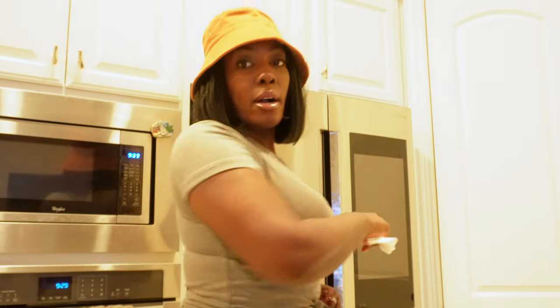Oh yeah, I got this from Zara too. I got a little stain on it, which is not surprising. But this is just a little crop top. And I wore it with some cargo pants.